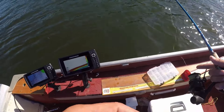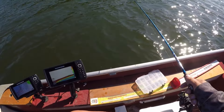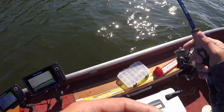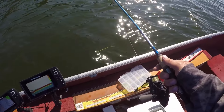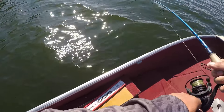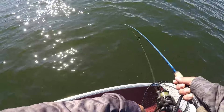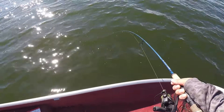There's a fish on the bottom. I'm just dropping this creek chub down right now - it's a small creek chub, perfect size. I'm just going to start jigging it, maybe I can get a bite on video. There might be a fish on there already - there is! There's a fish on there. Got him! This was a small creek chub so I didn't have to wait long. Those walleyes inhale a minnow like that with no problem. That was sweet - saw those two fish on the graph, dropped it, and it was like instant.